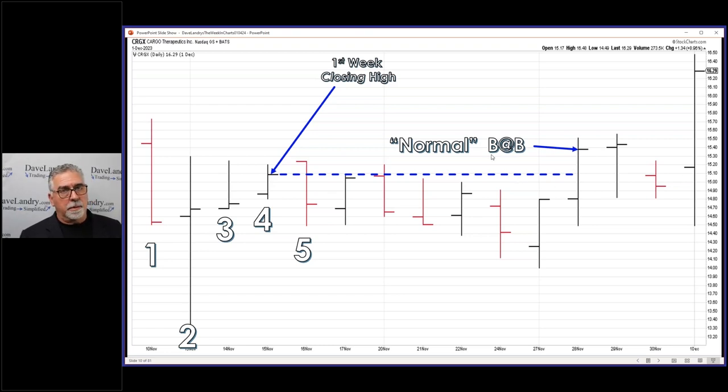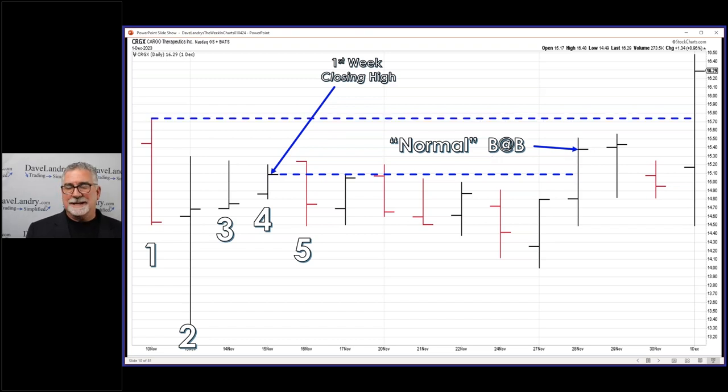Keep in mind, this is a normal buy at D — it's one of the simplest things I've ever come up with, and I'm amazed at how well it works. I did my due diligence on this pattern for a long time, then I released it and it's worked out really nicely so far — knock on wood. Because day one set the high for the week, if day two, day three, or day four would have taken out that high, then that would have been the high for the week. But you can see we got all the way to day five and that high was not taken out.